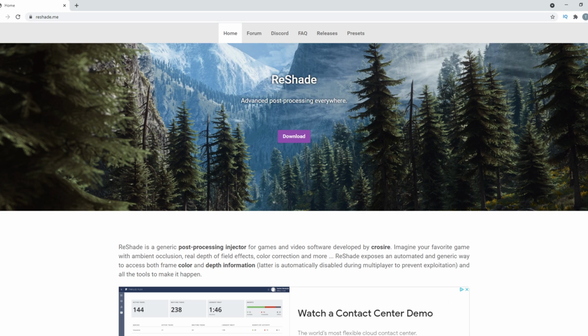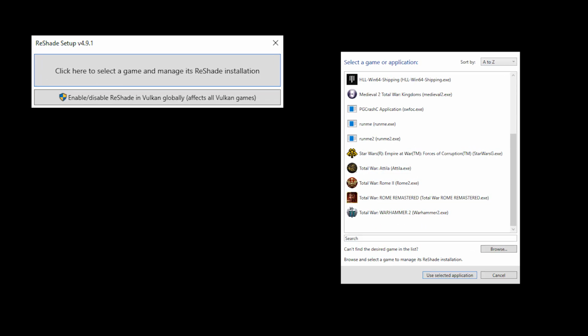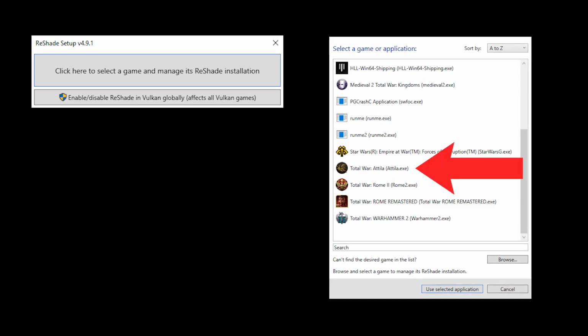can find in the description of the video, and scroll to the bottom of the home page until you see that download button and hit it. The program will download and it is completely safe, so don't worry about any antivirus messages that pop up. Once downloaded, you need to run the Reshade setup program and select a game you want to use the application for. So go in there and select Attila.